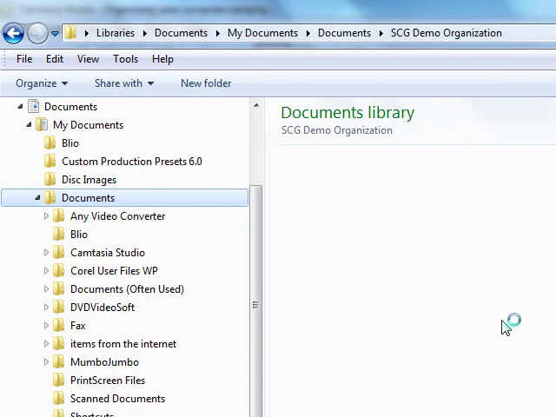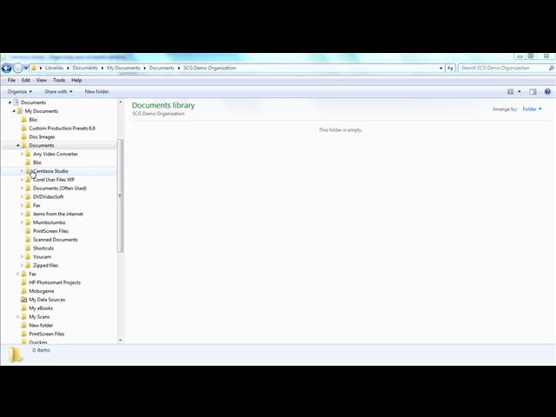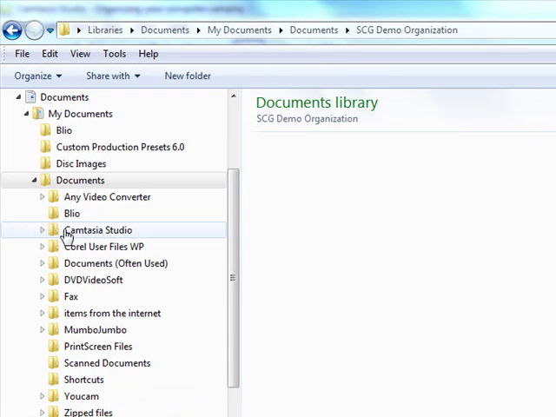Now, let's really reorganize a portion of my computer. Remember that I told you that I had all the mini seminars that I had constructed on this computer in one folder called Camtasia Studio.